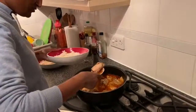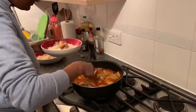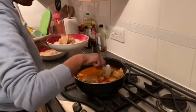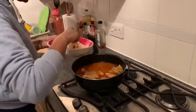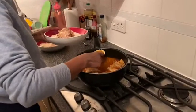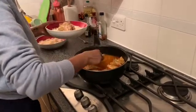It's a little bit on the watery side, but it doesn't matter. It's the first time that we're both having this, so I'm looking forward to it. See if Mr. Coops likes it. Yeah, go for it. It smells very coconutty, and you can smell the lemongrass. It smells very nice.